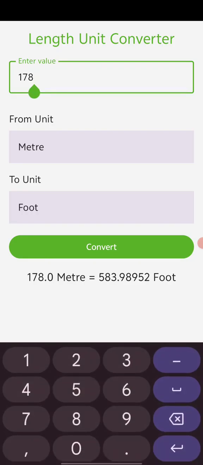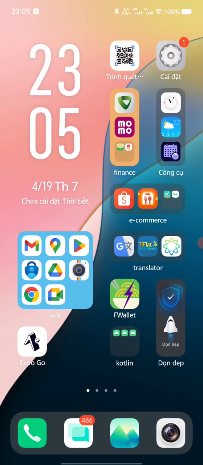I'm sorry, it should be 1 meter and 78, instead of 178 meters. Okay, so it works as expected. 1 meter and 78 means 5.8398952 foot. Okay, so I think that's the end of my logbook 1.